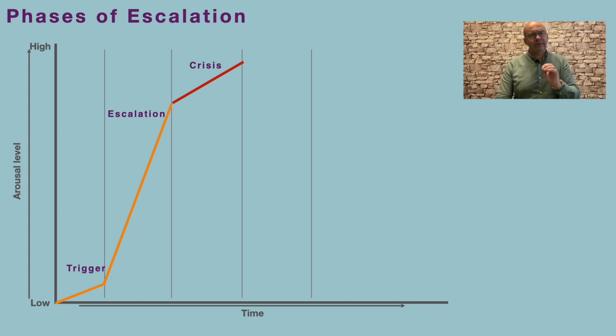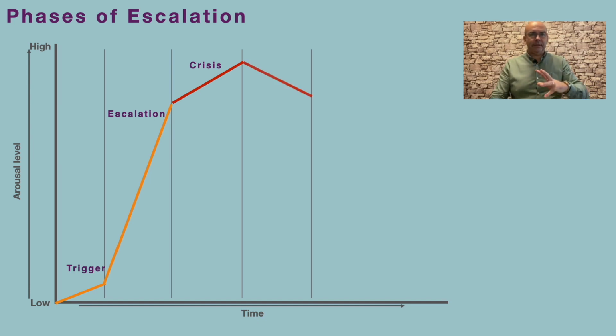But that crisis phase is where the individual is at peak emotion, low rational, and in a place where they are responding and reacting emotionally rather than proactively considering things. And this is where we need to factor that in, because the trigger phase and that peak is where we need to think about avoidance, possibly, but principally diffusing. And what we need to realize is that that peak takes a little while to drop back down.